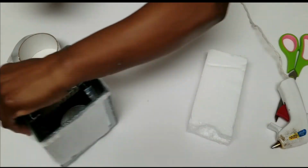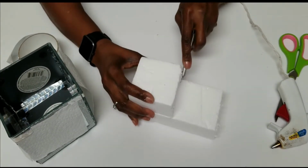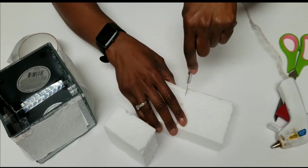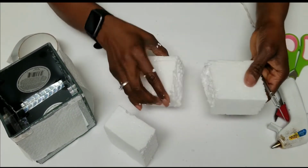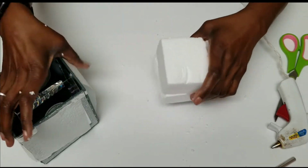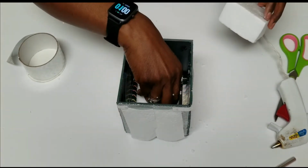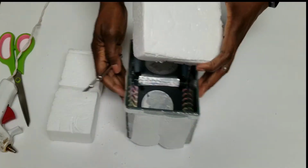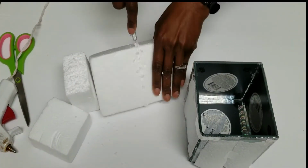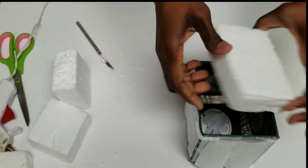You're now going to add your foam. What I'm doing here is measuring how I want to place the foam inside the box before I actually glue it in. I am using foam because that's all I had with me at the time, but the best thing to use is the flower foam, which you can get at the dollar store or maybe at your local flower shop. I glued a second piece to the first one just to give it a little more height.